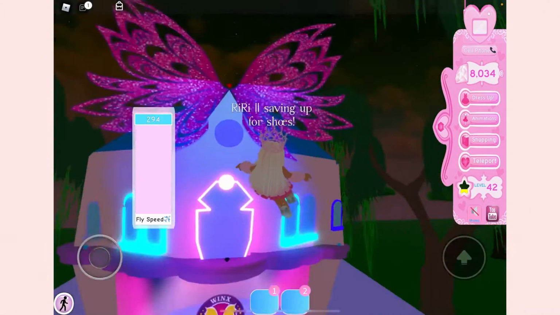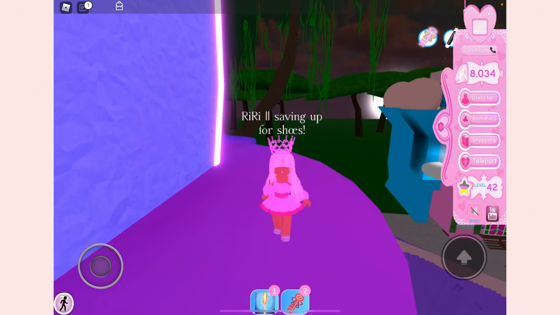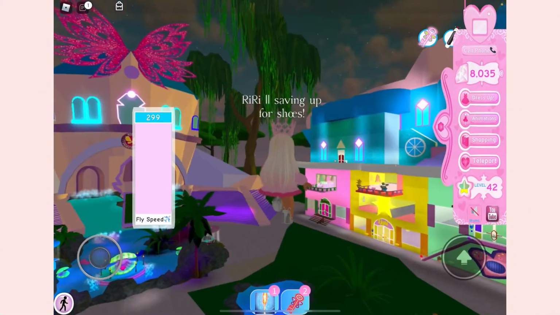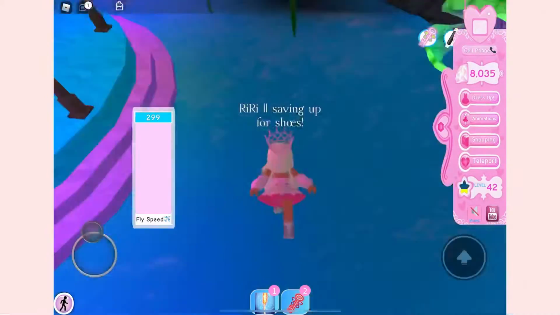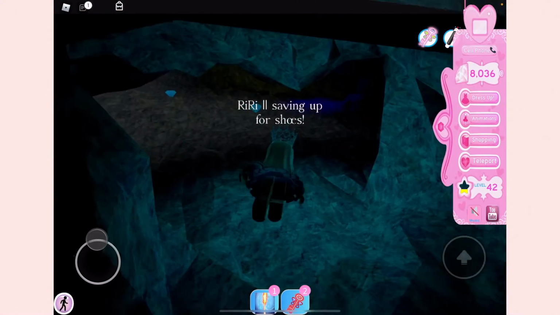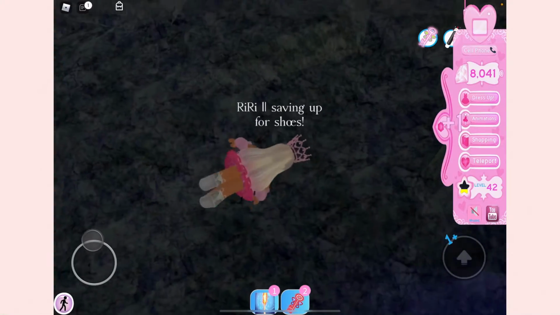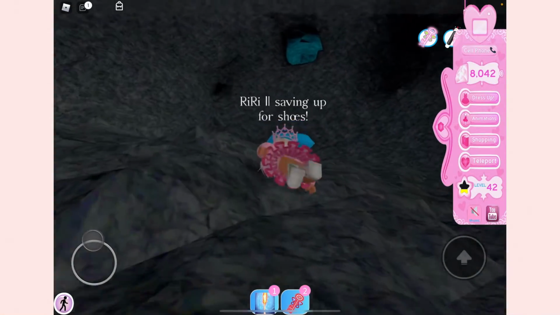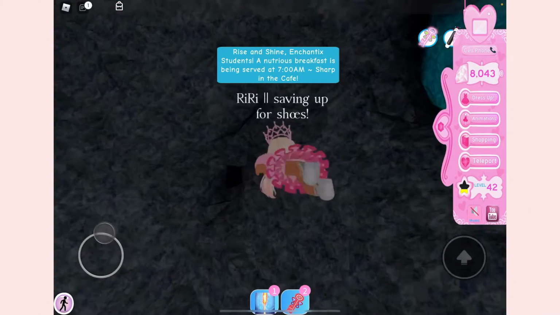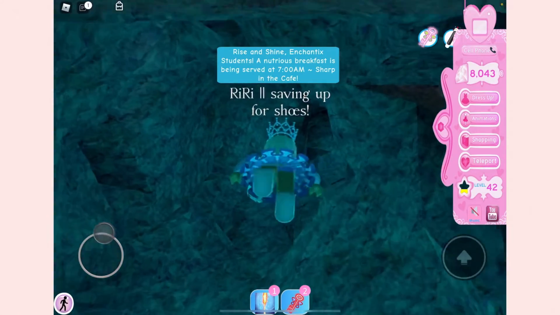Okay, so now we're here. I don't know why I'm flying so slow. Whatever. Well, so you collect the diamonds that are here. Just do the same thing that you did at the high school. Just keep collecting the diamonds and you'll get far. Even collect the low value diamonds. I recommend doing that because I remember when I used to not collect the low value diamonds, and it was not cool. I wasn't getting as much.